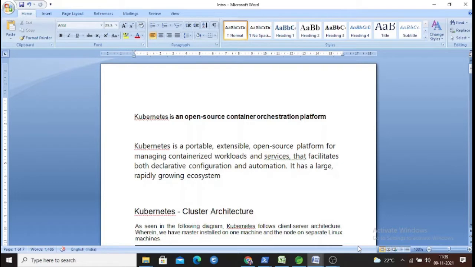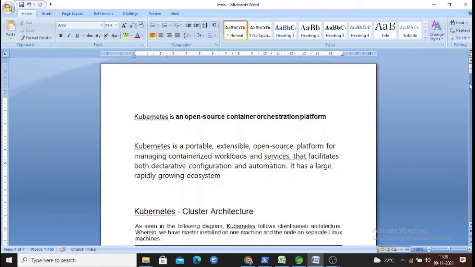And Kubernetes, to start practicing with it, first of all we must understand the basic architecture of the Kubernetes tool, how internally it is going to manage the number of containers, what a cluster is, and what CLI tool is used to connect with Kubernetes.